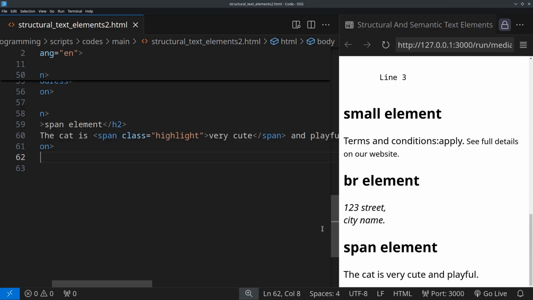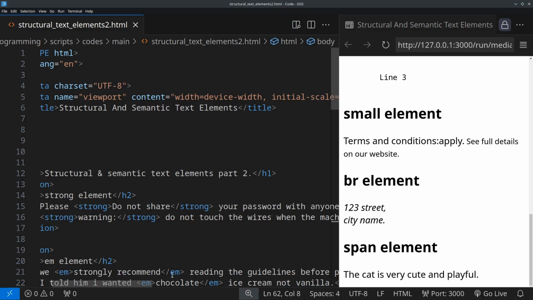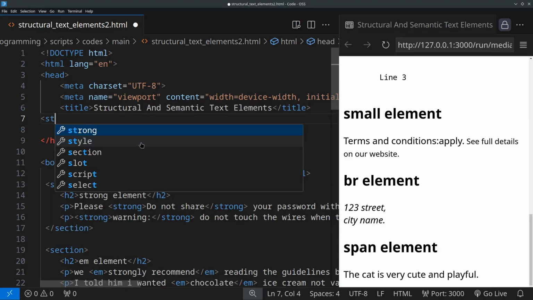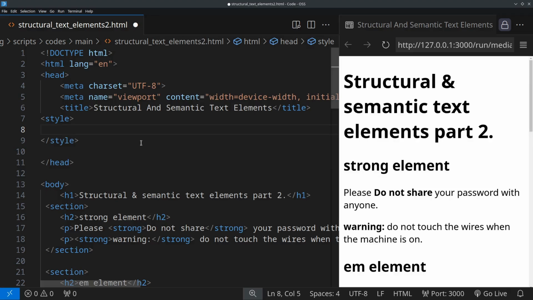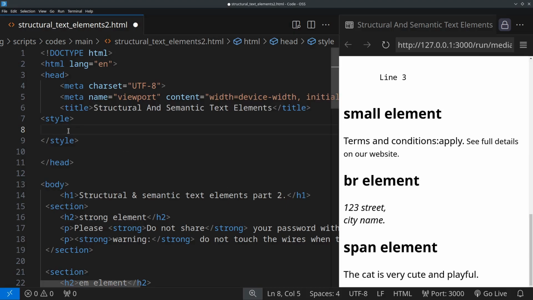There are different ways to add the style or the CSS to your HTML code. I will explain all that in another video in detail. For now, all you need to know is that the class attribute connects with the CSS, which stands for Cascading Style Sheets, a language that helps us style our HTML. By giving this span element a class, we can apply special design instructions to any text.